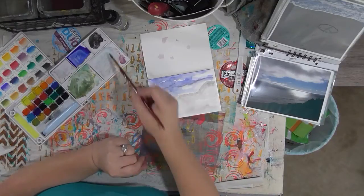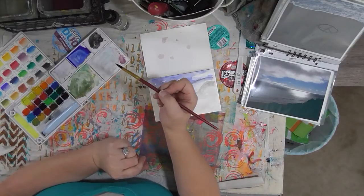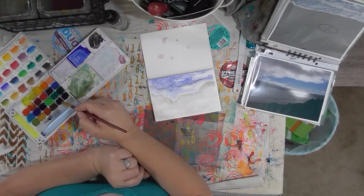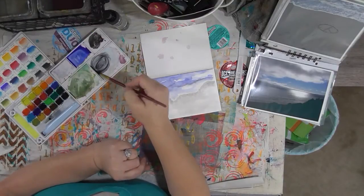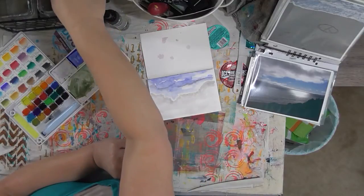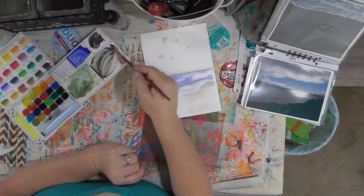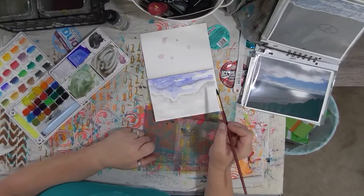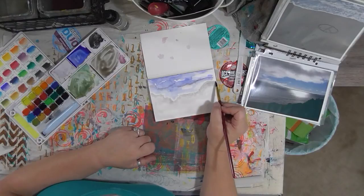Try to add more color down here. I'm going to try to mix more of a similar color. I'm going to take some Payne's Gray and a little burnt umber. That's pretty good. Remember when you're watercoloring that your paint will always dry lighter than it shows.